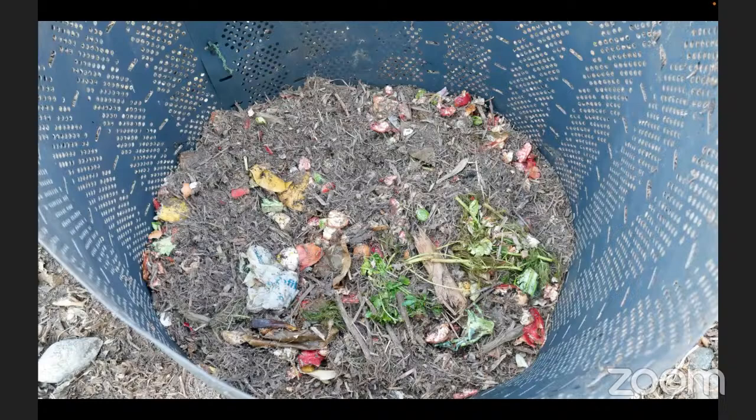And if I really, really wanted the compost to be perfect, I'd probably do it maybe even a little bit more often than that in the hottest part of summer, but it's cool compost. It's casual. Sometimes it dries out a little bit more. Sometimes I catch up on the moisture. It is what it is. Again, if you're trying to do hot compost, you really need to keep that moisture level pretty perfect.